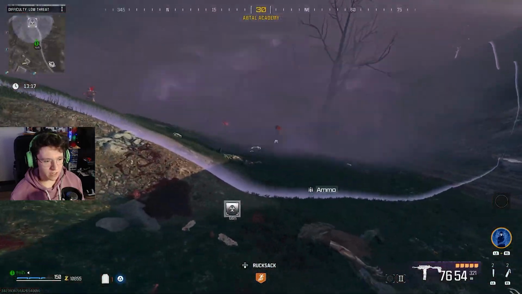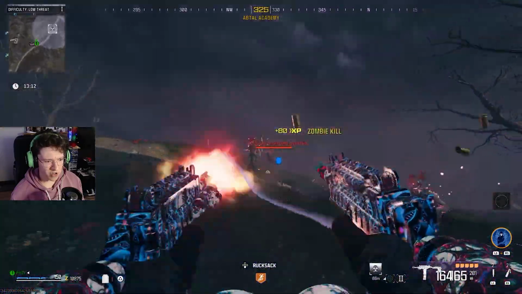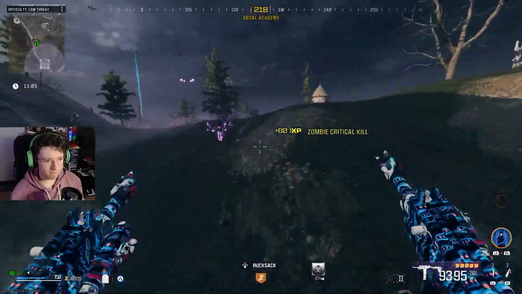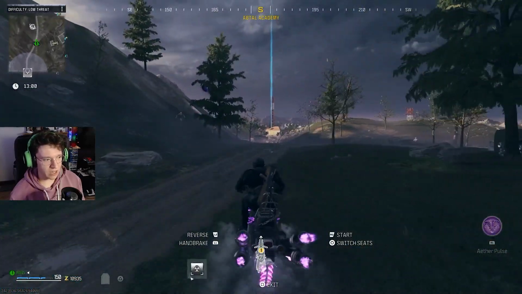So yeah, if you ever need to kill the Stormcaller really easily, just look for that bike. I don't know if it's really difficult to find. It could be very difficult to find. Sometimes I find it, sometimes I don't. Most of the time, I don't. This is just the one lucky occasion. But you can kill it with absolute ease.